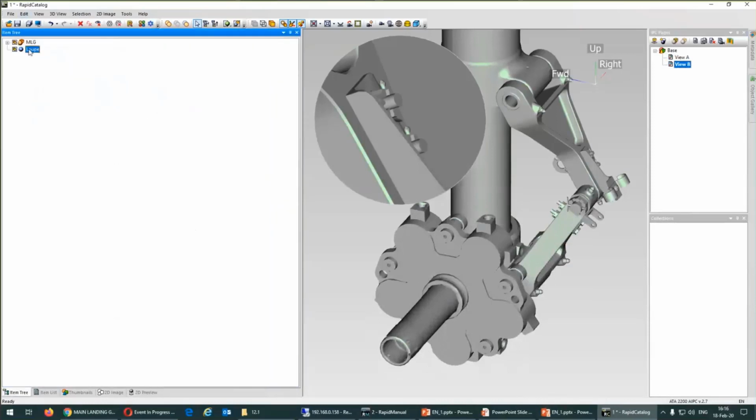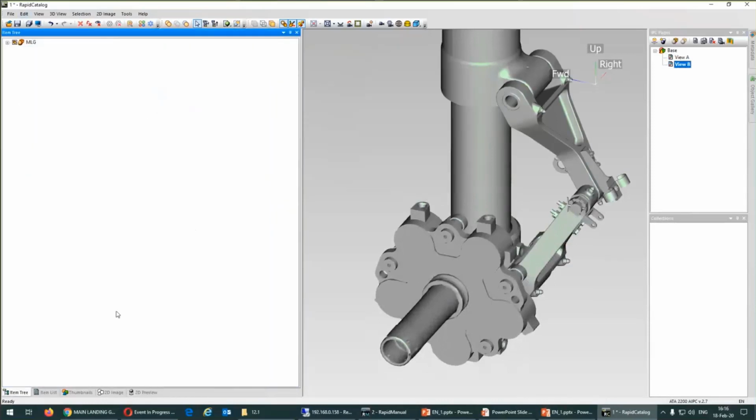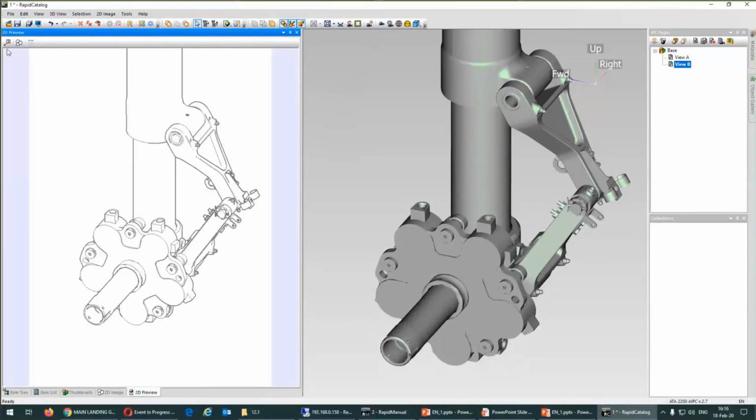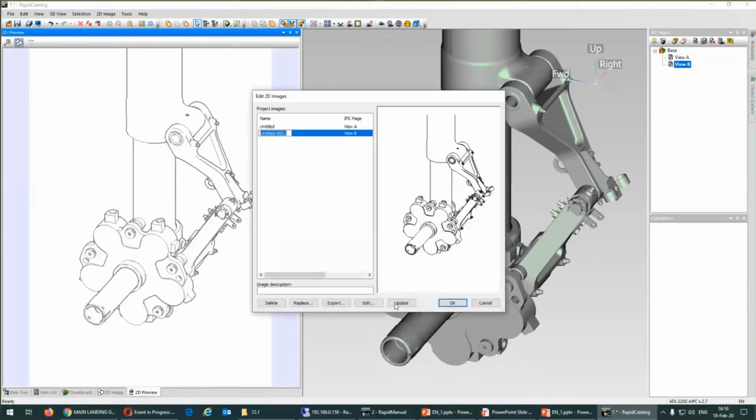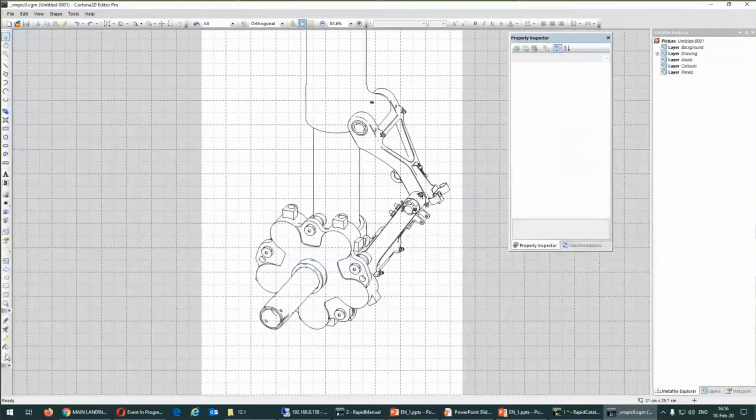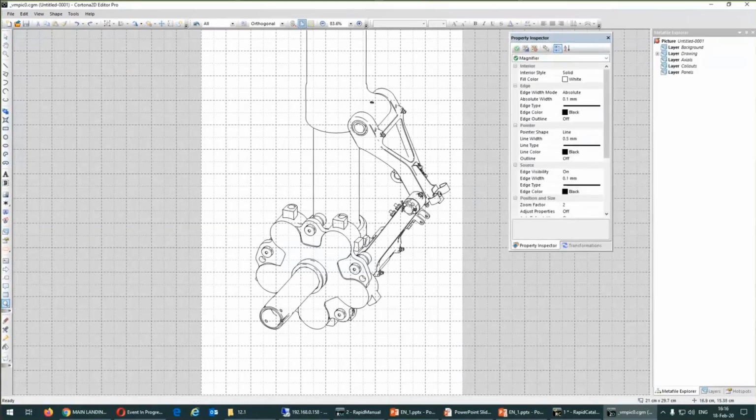Firstly, I will just delete the magnifying glass from 3D, generate a new image, and let's create a magnifying glass here in the 2D editor. A magnifier is accessible from the left vertical toolbar. With the first click, you define the source point.